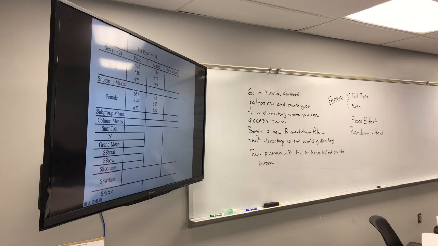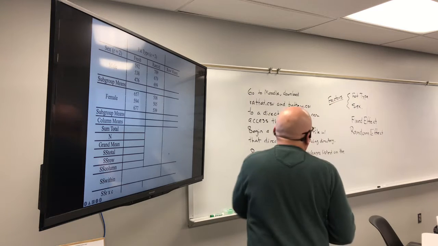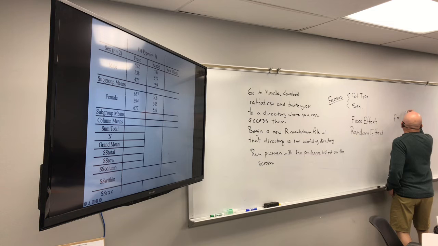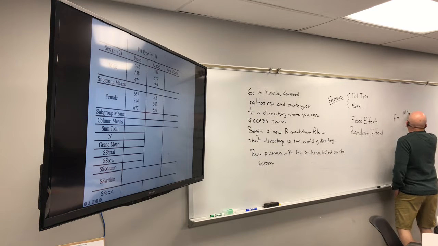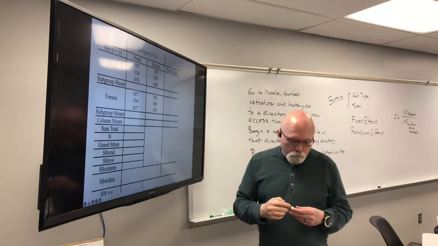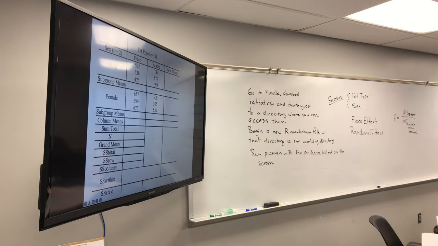Typically we test things by calculating an F statistic where F is calculated as the mean squared of whatever the effect is divided by the mean squared within, or error, or residual. You will see this called different things in multiple places. In R, we generally refer to this as the residual term, but it's the within sample error term.